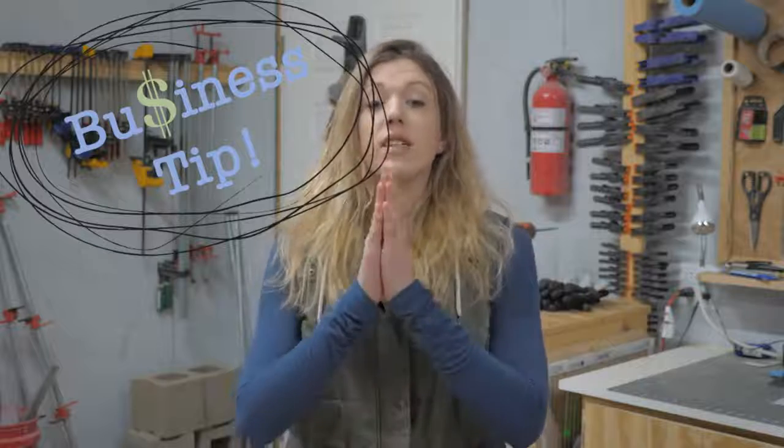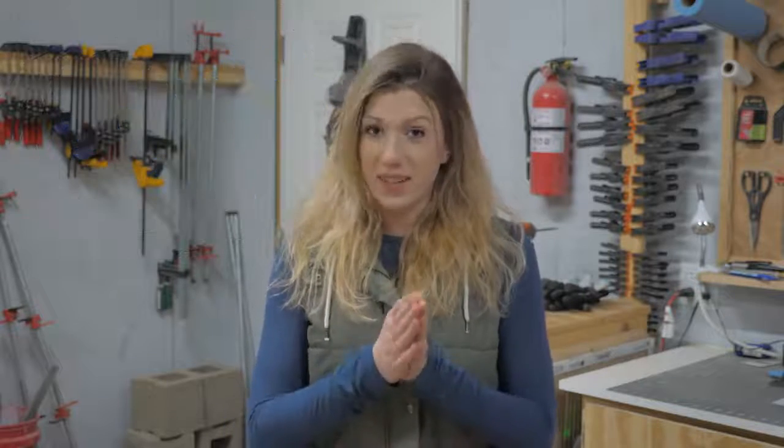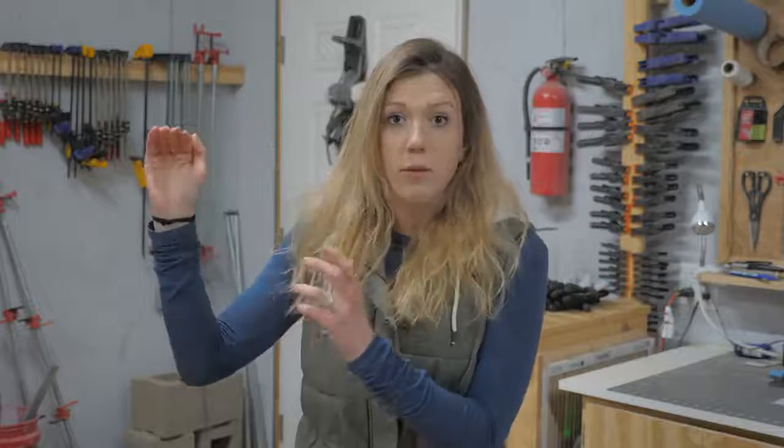On the sales side, building desks is great practice for you as a salesperson to upcharge, add little extras, add accessories, and customize for the customer. As you customize and it takes more time, more materials, and more skill, it's going to naturally cost more — whether it's labor, your hourly rate, or the materials you buy.